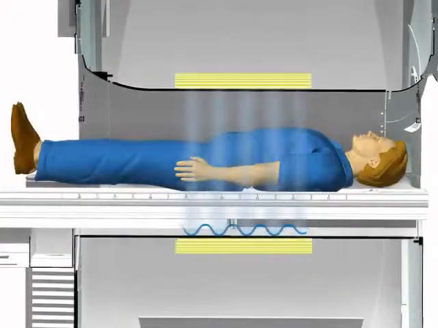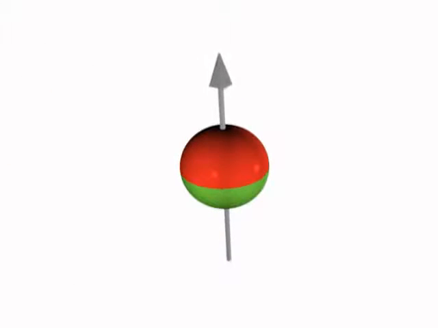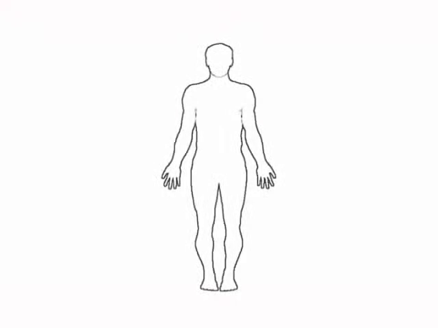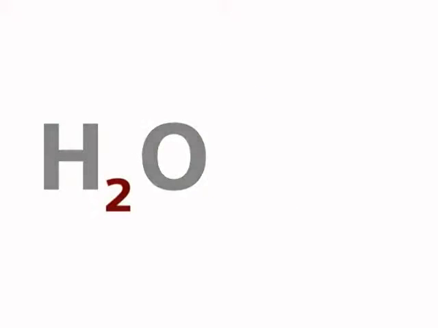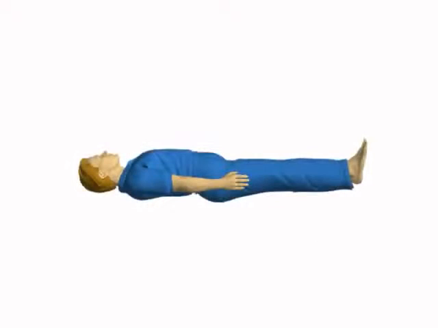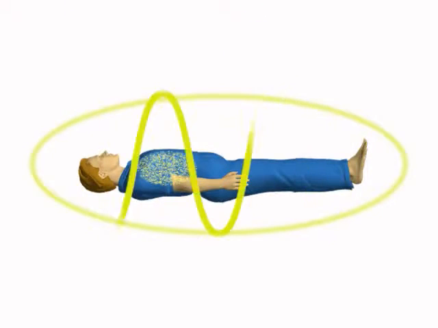MRI, on the other hand, works differently. MRI uses a magnetic field to orient the position of certain nuclei in the body. The primary nuclei used for MRI imaging is in the hydrogen atom, called a proton. As you know, the body is made up of approximately 75% water. Water is 2 parts hydrogen, making the nucleus of the hydrogen atom, the proton, the most abundant in the human body. A radio wave is then used to excite the proton, which resonate and emit varying signals, which are received, digitized, and displayed as images.